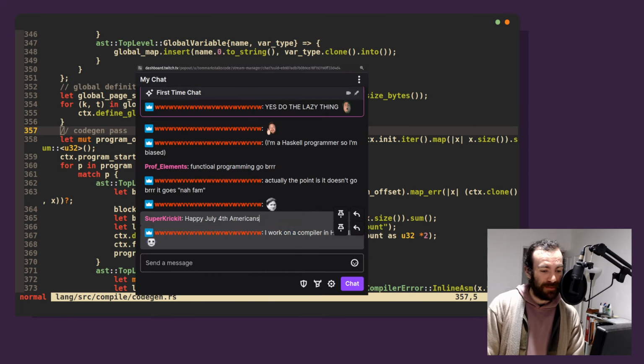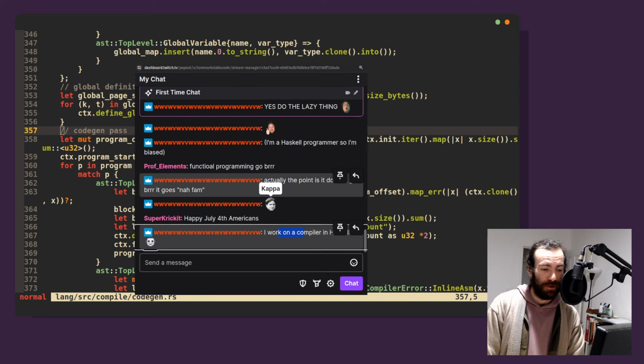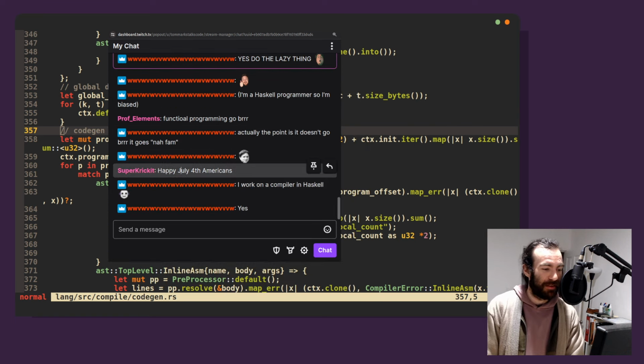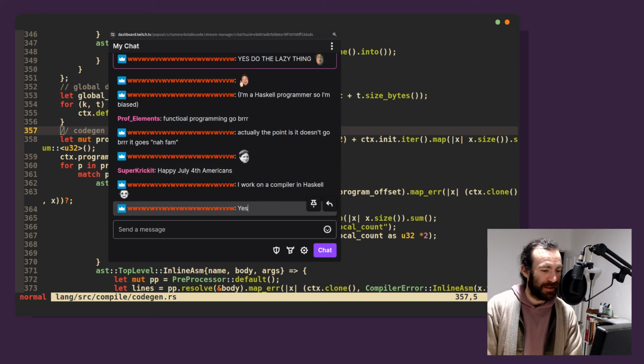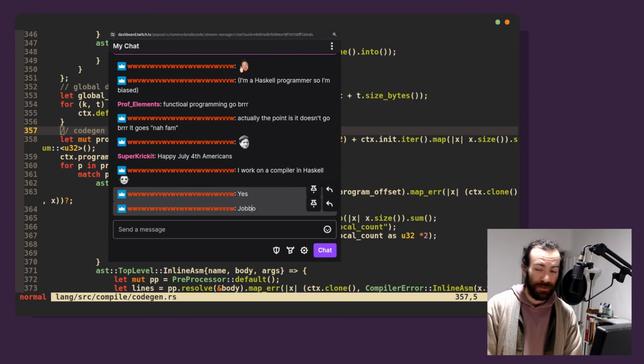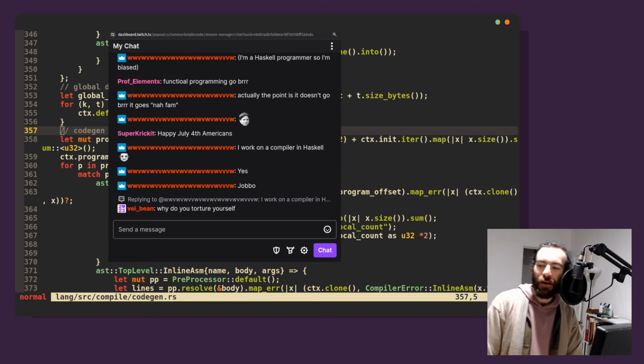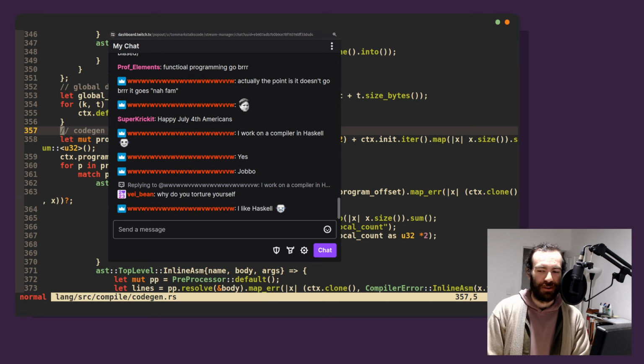You work on a compiler in Haskell, like for your job or just for fun? It has just gone past midnight. Super Cricket has wished the Americans happy 4th of July. I'm guessing they've just ticked over because they're like 12 hours behind. Wow, that's really cool. Job. That's the dream. How do you get a Haskell job? What do you have to do? How do I get a Haskell job?